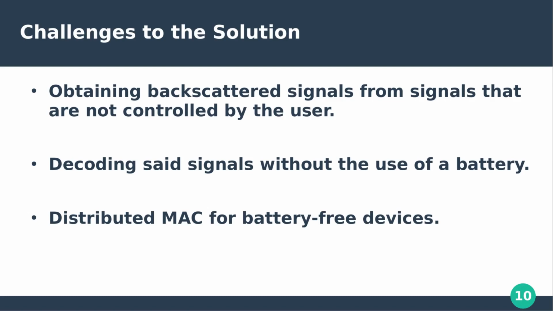Now, there are some challenges associated with this solution. And before I get into those, I'm going to talk about how ambient backscatter is a little different to a method of, let's say, RFID readers. For instance, RFID readers work by having a reader and a tag. The reader sends a constant signal, which is not only regulated by the reader, but when the tag receives power, the wave that is coming into the tag is 100 or more microwatts. And additionally, the RFID reader coordinates the actions produced by the tag. There's a central authority.